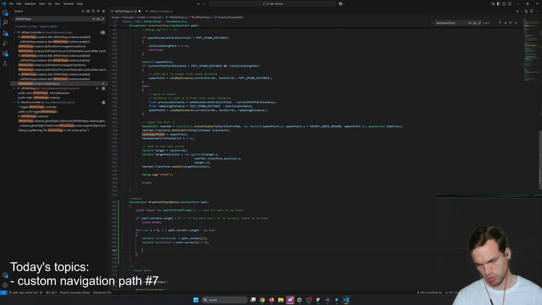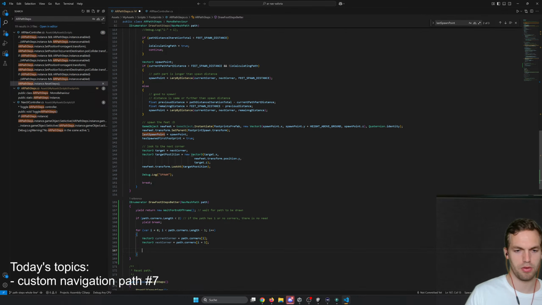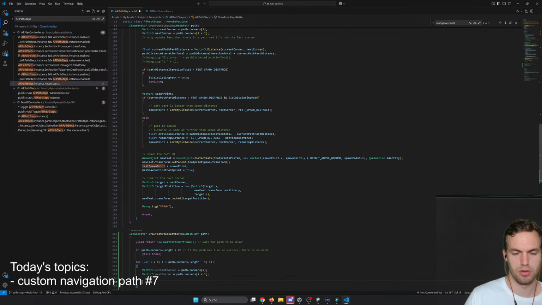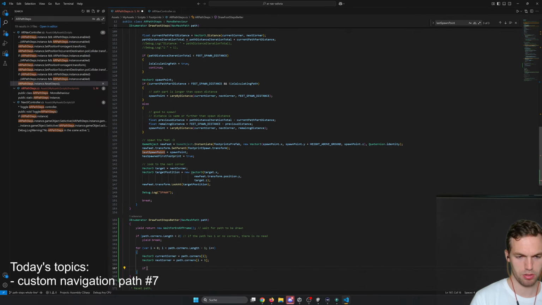So when we do the whole line, I already spawned the first footprint on path 0, right? On corner 0. Should we just do that as this?